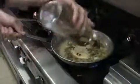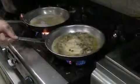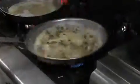Now, when the chicken is just about done, you don't want to overcook it. You turn your flame up high, and we're going to give it 3 rings of white wine. This is called deglazing. And what we're doing is we're cooking off all the alcohol. So all you people that don't drink alcohol, it's okay. We're not going to drink any alcohol. We're just using the flavor of the wine. When you reduce it and the alcohol goes away, it leaves the flavor of the grape and the character of the wine in your sauce.